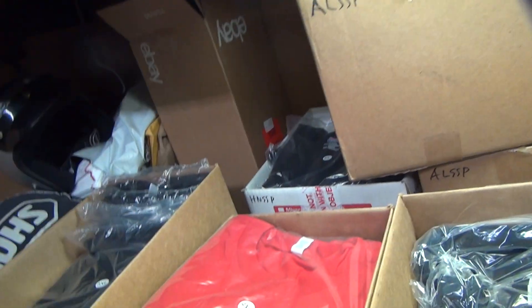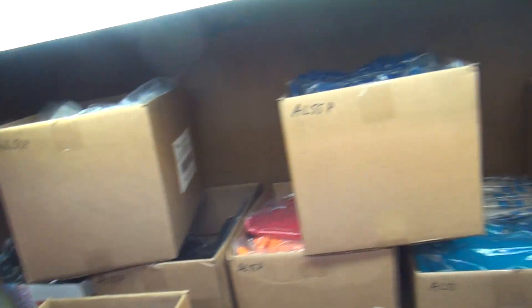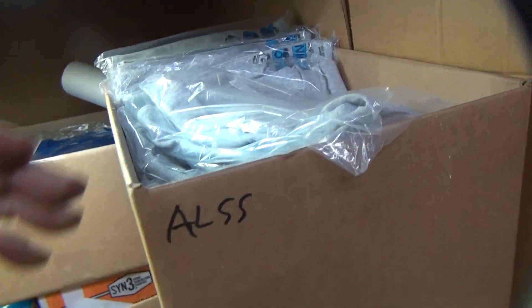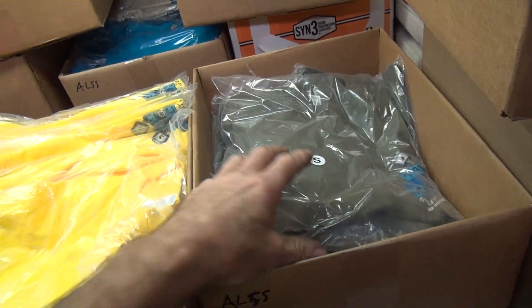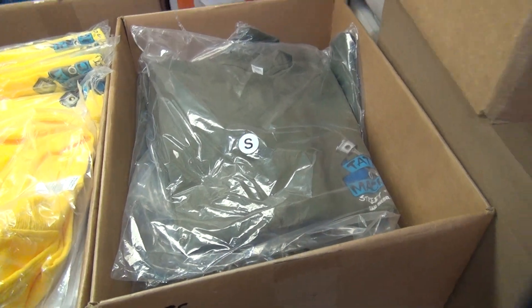Either way they all get holes in them if you work on them long enough — doesn't matter. The Hanes tend to dig into stuff more and the chip tends to stick in them better, so I like the All Style for myself because of the work I do. Anyway, you've got lots of different styles and colors. I got some new colors in — this is an OD green, they call it a military green.